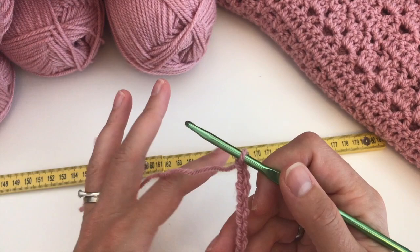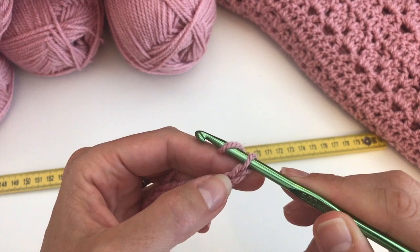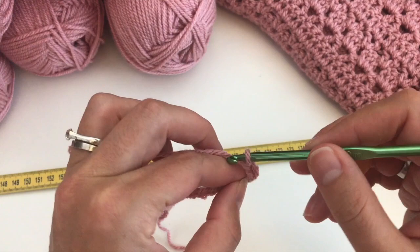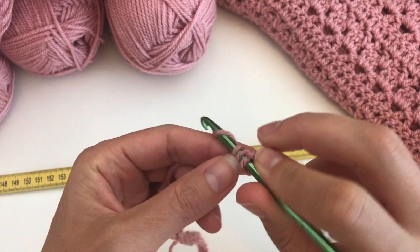Then what you're going to do is your turning chain. So you keep your thumb on that last stitch there. You do 2 chains. That's your turning chain or your very first double crochet. Then you yarn over, and in the 4th stitch, so the one before the last one, you are going to start doing double crochets. Okay, just start doing double crochets.